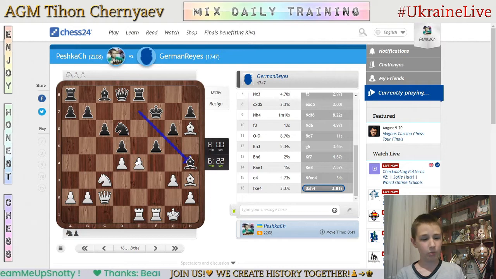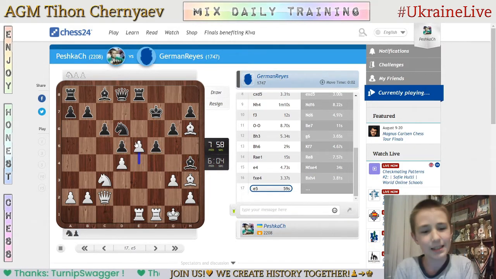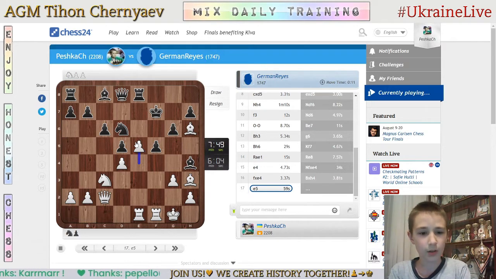Well, I'm down a pawn. So if I do something like this, I'll be down a pawn. Alrighty. Play e5. Probably e takes f was nice. But I don't know. Yeah, probably e takes f on the meaning, but I'll try e5. I mean, it's risky for opponent too because his bishop is under fire, knight is under fire.